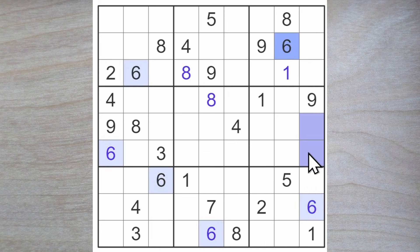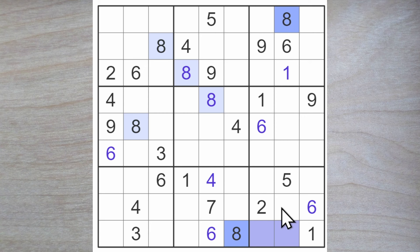Two sixes block all of these squares, and this six blocks across, so a six goes here. Missing now a six here or here, and here or here. Finding this six took away a possible square for a four. We now have a four blocking here and a four blocking here, so here's a four. Now we have this eight blocking across and this eight blocking down, giving me an eight here or here, blocking back this way. This eight blocks back this way and this eight blocks down here, so this must be an eight.